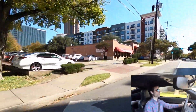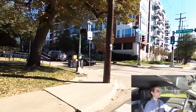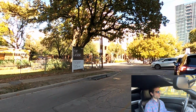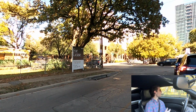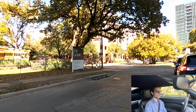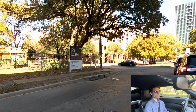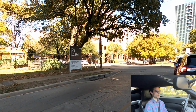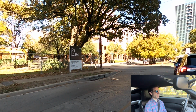All right, so here's some more areas. They got a pancake house on this corner, and then right over here they have a dog park as well. So the apartment's up on this left side, and then they got a dog park right here, and then a couple areas in here are for lease. So if you're looking at some retail, or maybe you want to put a restaurant or something down in here, there are spots available. It's probably pretty expensive just because you're down in the hot area.